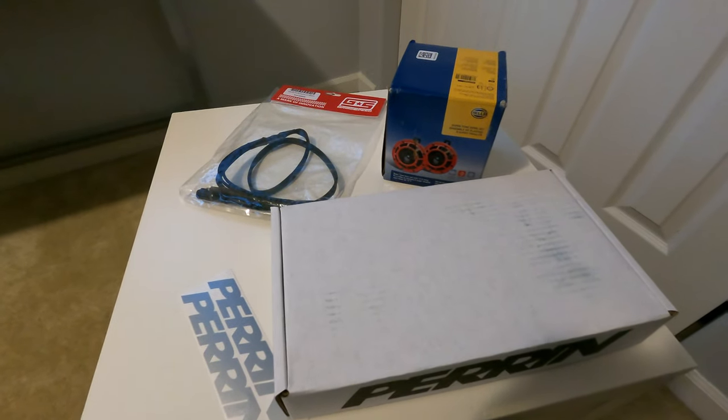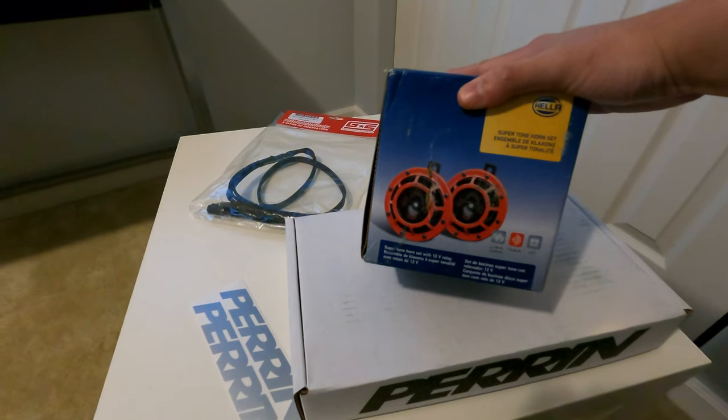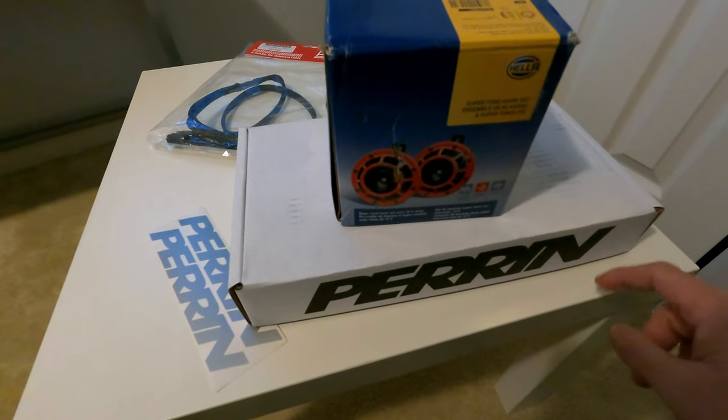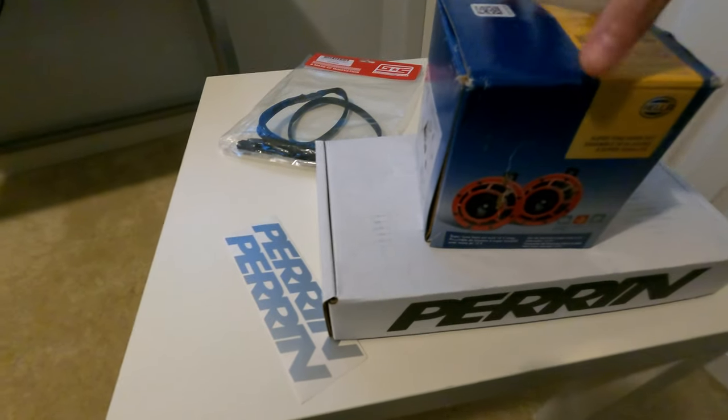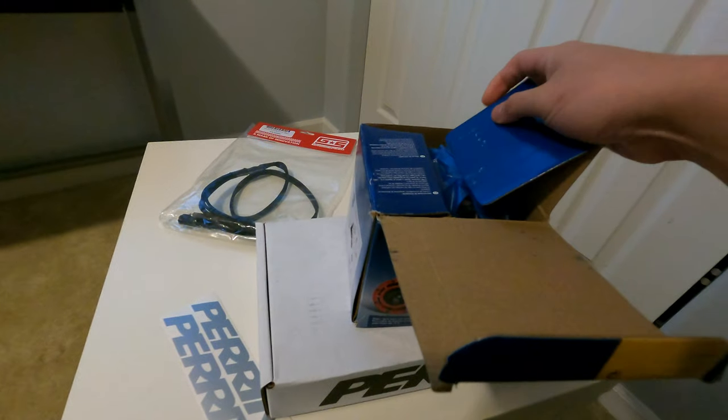Today we're going to be installing some helihorns on the car. So in typical Subaru fashion, I had to get the helihorns. I bought this along with the Perrin bracket off of Perrin's site. And these are the red Supertone helihorns, so we'll do a quick unboxing.